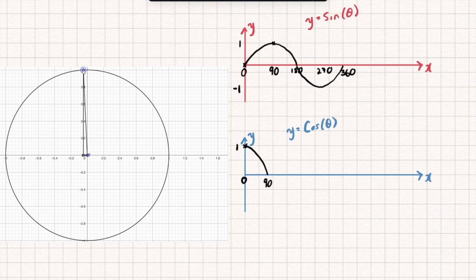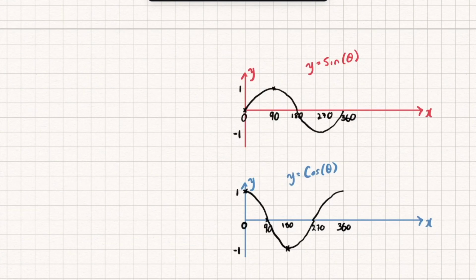Let's keep making this angle larger. And you can see as I do, cos of theta gets more and more negative. And it's going to keep getting more and more negative until we get to -1 at 180 degrees. Again, I'm going to keep increasing the size of this angle, and as I do, you can see the length of cos theta is getting closer and closer to 0, and in fact at 270 cos of theta is 0 again. And then as I keep increasing the angle, you can see cos theta is increasing, and it's going to keep increasing until it gets back to 1. Okay, and I can mark that point on.